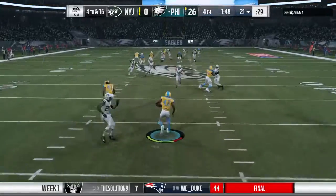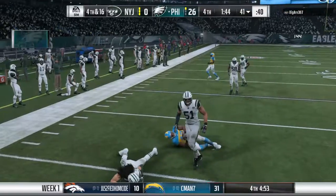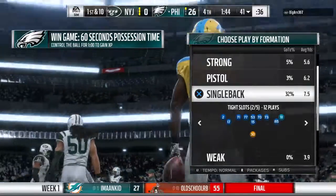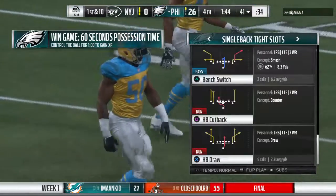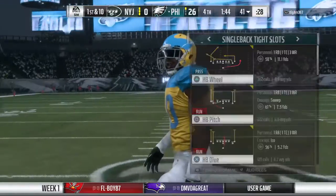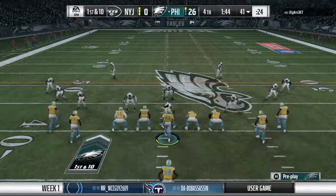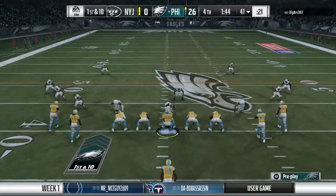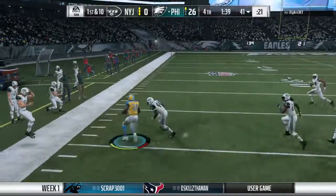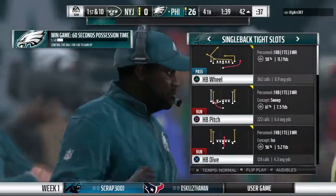This will be fielded at the 17. Nearly a huge return, as it is still a very good one. 24 yards. And out will come the offense as they take over. Lucky 56. All right, here we go. Green, 39. Now a handoff here to his running back. They give him 17 yards that time as that'll move the chains.